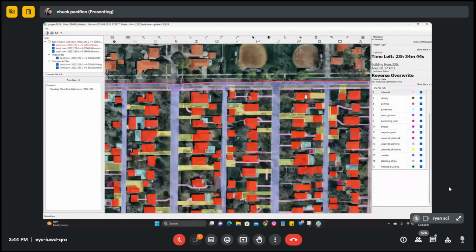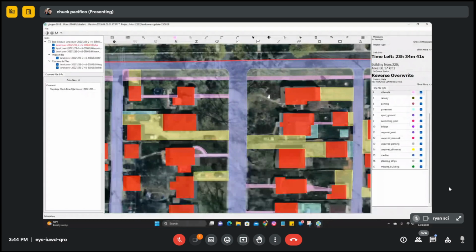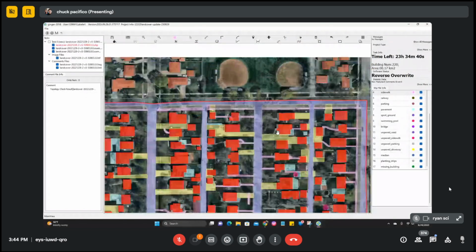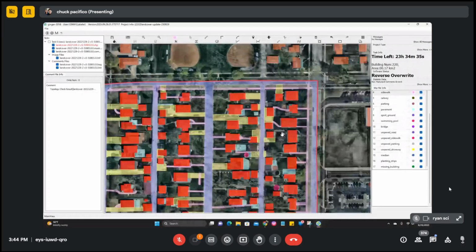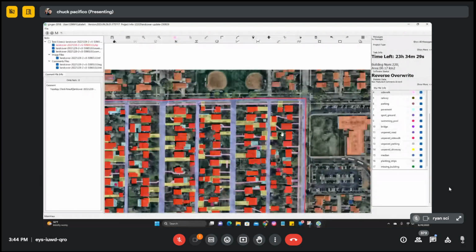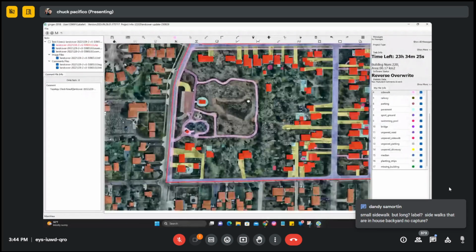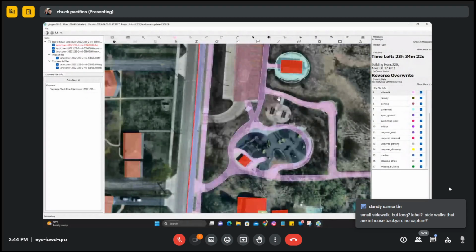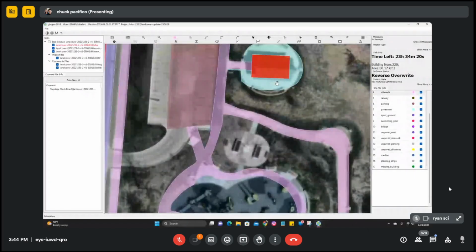Sige lang. These sidewalks like this one, Kev, we can ignore. But for the pre-labeled sidewalks, we need to fix them. If there is any 6 pixel error or larger, we can fix them. Okay. Like for this example, there's some missing pavement. We can fix this, right, Sir Pauline?